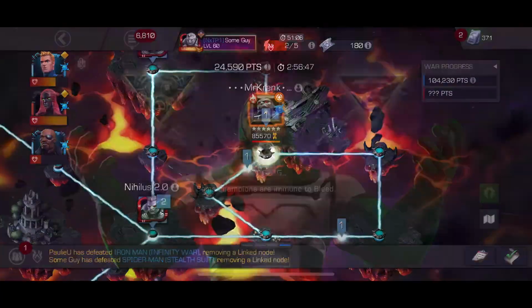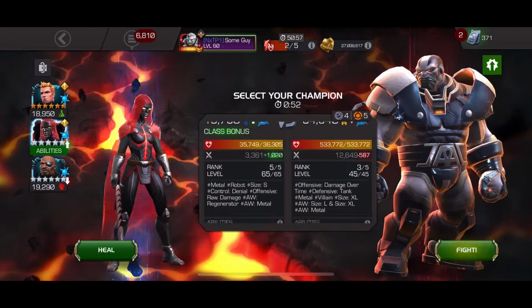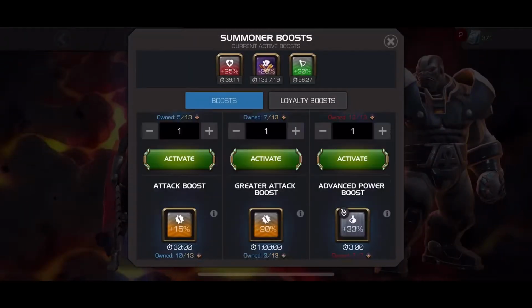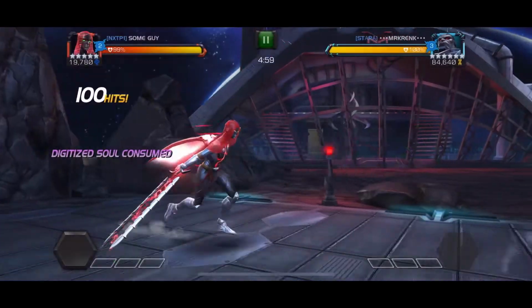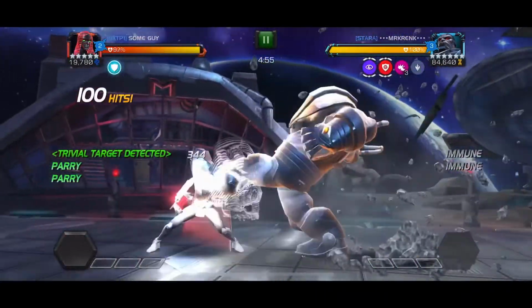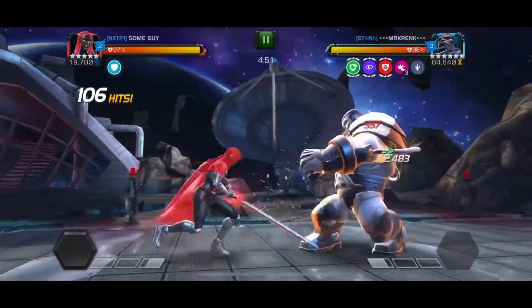But finally, we're at the Apocalypse boss again, rank 3. We'll be using Guillotine ramped up. Have 30% green boost and a 25% health boost. I did throw on the invulnerability boost just because it was a very close war. I'm pretty confident on soloing this fight, but I still wanted to make sure I don't get clipped or anything.